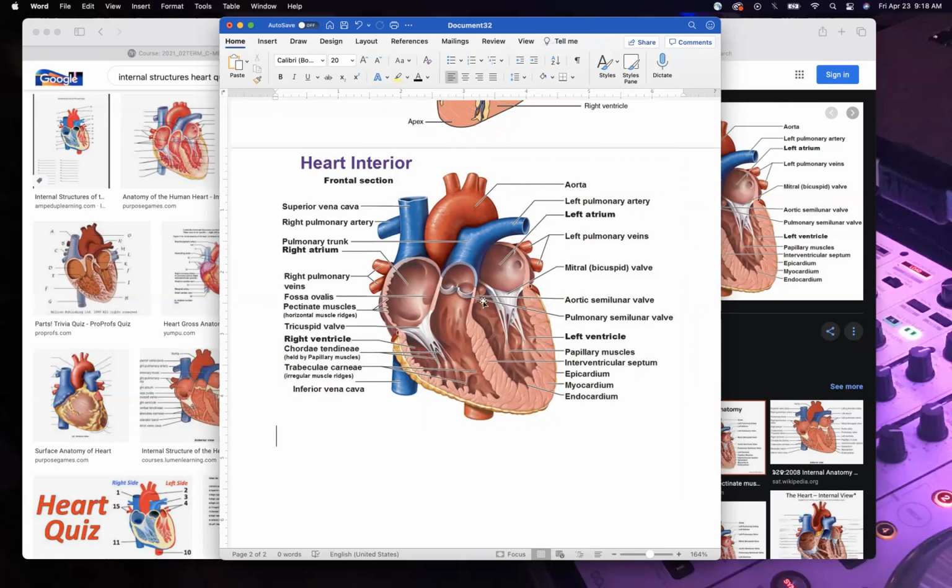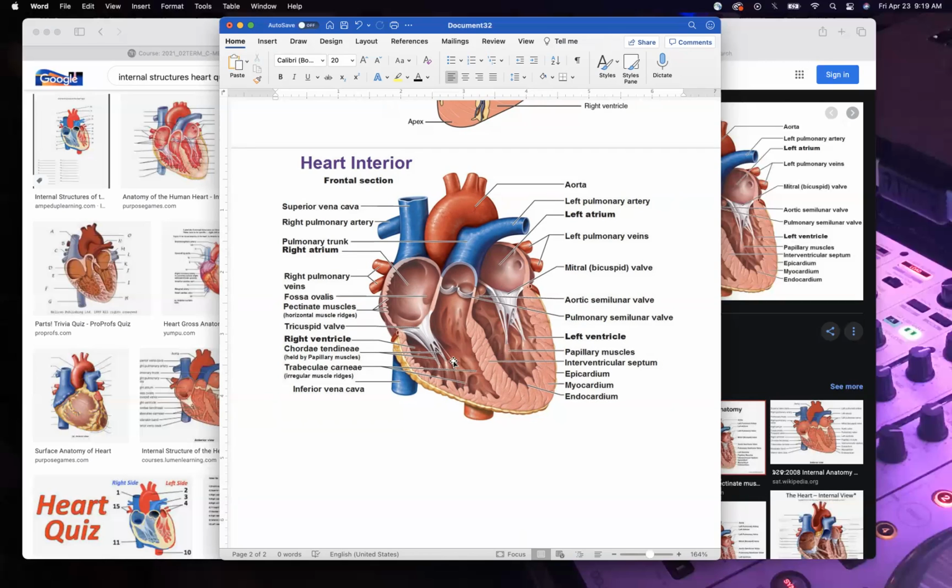So we look at this. Now that you guys know orientation and I'm facing my patient, so what's this side right here? Is it right or left? Well, this gives it away. But we know that what? That's the left side of my patient. We know that this is the right side of my patient. We already know if this is the right side of my patient, this small room on the top has to be the right atrium. This big room on the bottom has to be the right ventricle. This little room on the top has to be the left atrium. And this big room on the bottom has to be the left ventricle. We're all in agreement there.